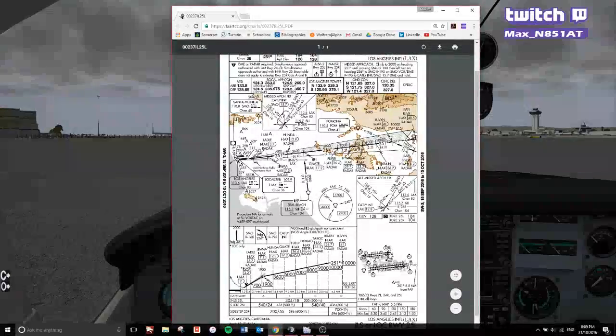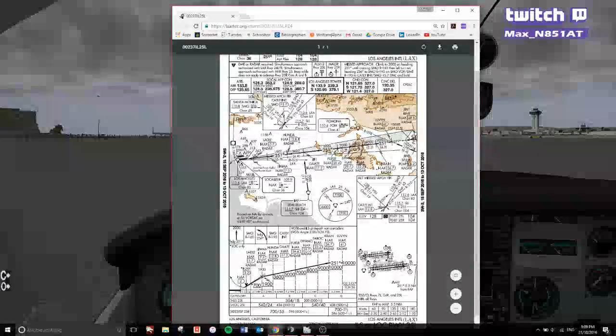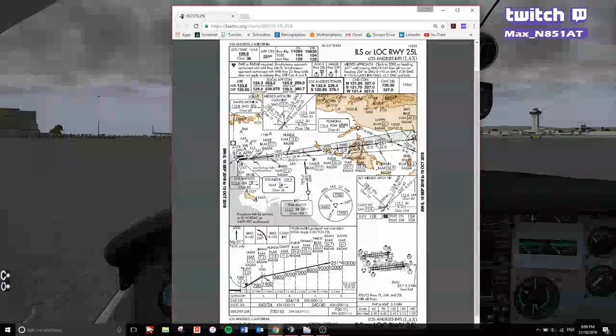Let's pretend I'm 4 miles out on a base for Gate, right? I can't intercept an ILS coming in from the north. Coming from the north, yeah. Or we'll practice from the south. File you a route to Seal Beach, or Seal Beach is out of range. I think it is out of range for you. I think Seal Beach is literally like 23 miles or something.